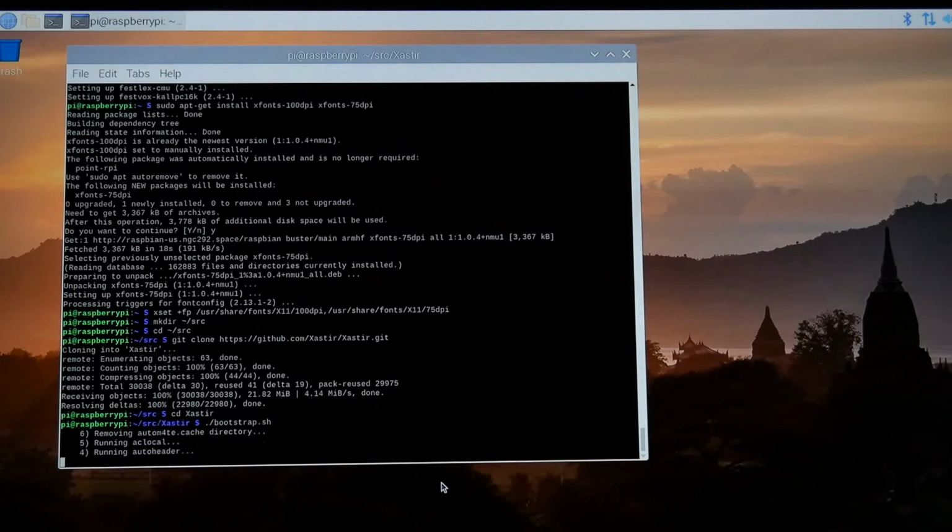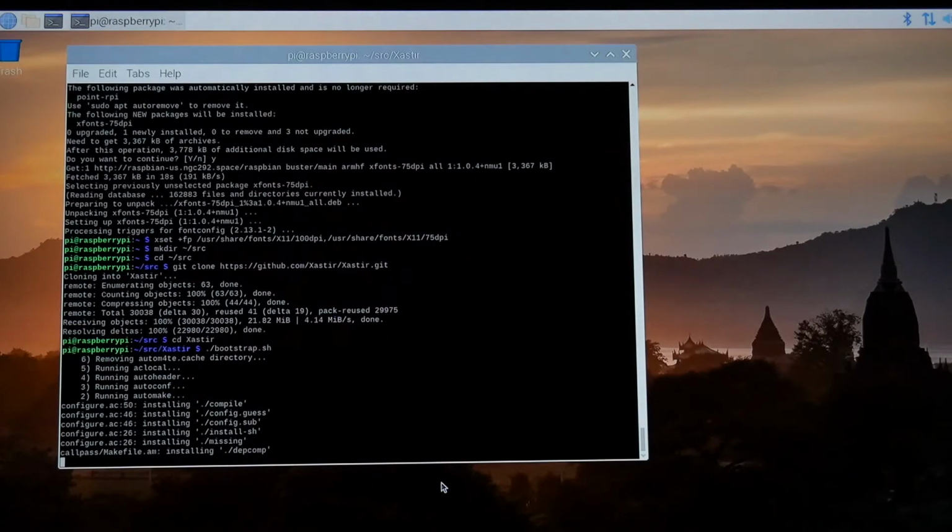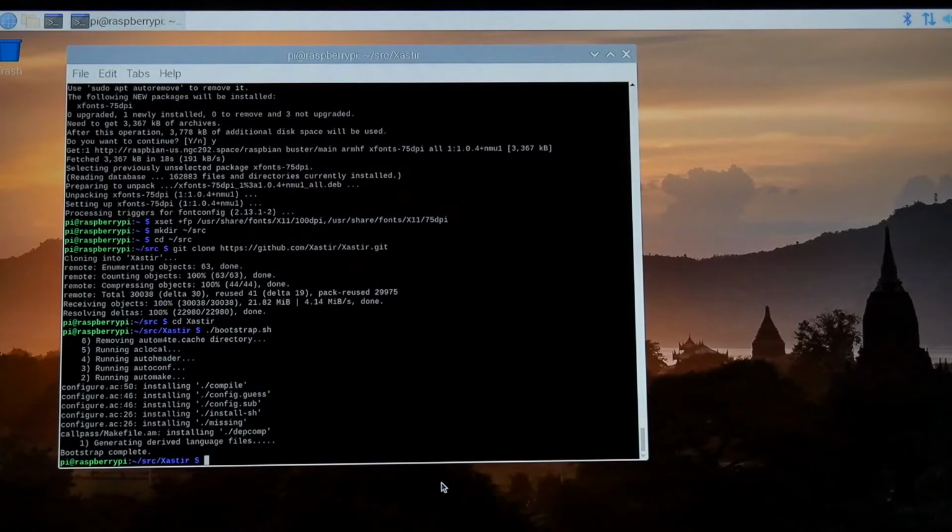Okay. Bootstrap complete. Now you've got all the libraries in place. Now you can build the code.